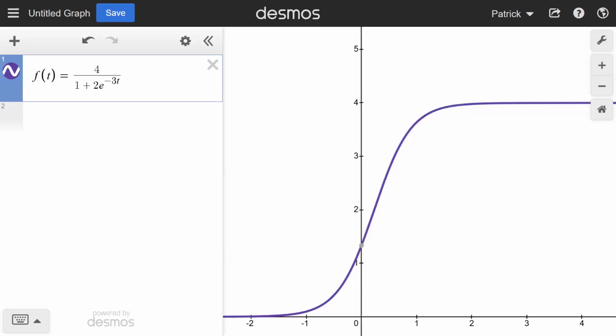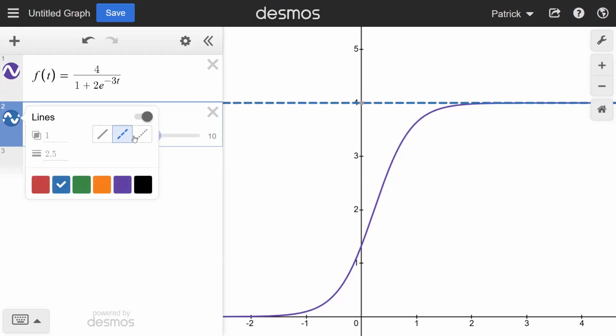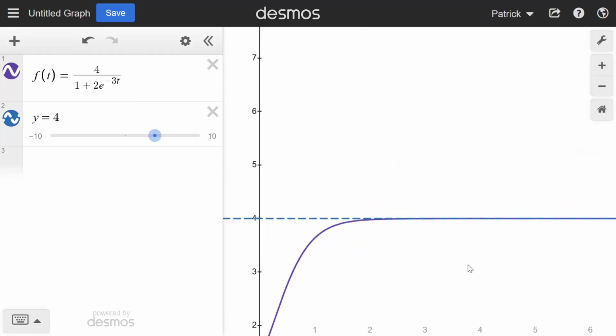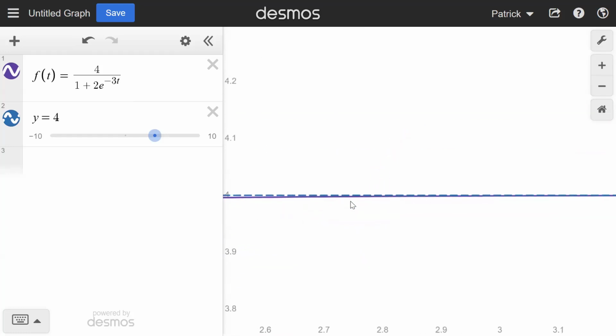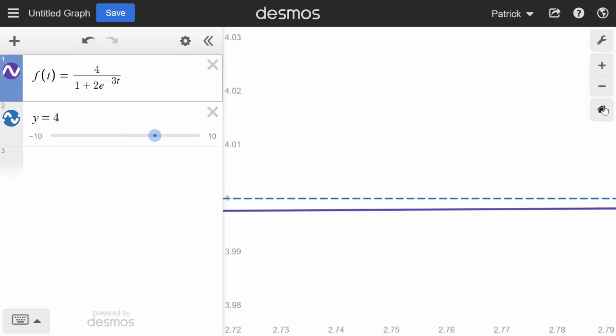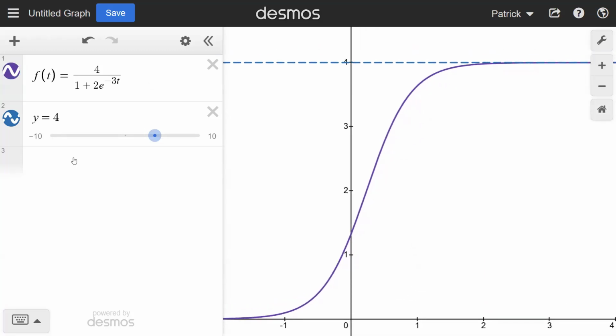So here we have our graph of f of t. I've entered it as a function of t, and the reason for that is because this is analyzing it graphically. And if I graph y equals 4 on here, you could see that the carrying capacity is 4, which is the L, the numerator, the 4 in the numerator here. If I draw the line y equals 4, you could see that that's a horizontal asymptote to this graph. And if you pick any point and zoom really closely in, you can see that it keeps getting closer and closer and closer. So that's verifying it graphically.